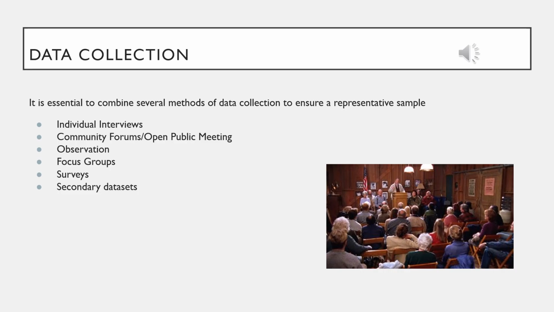When we're collecting data, it's best to combine several different methods. We want to make sure that we get a good representative sample of the actual community. There are a number of different ways that we can collect our data. First being individual interviews. This is usually direct discussion with community members for the purpose of obtaining ideas and opinions from them. The one good thing about this is it's low cost, so there's minimal cost. Participants can serve as future support. They can typically offer insight into beliefs and attitudes of the community.